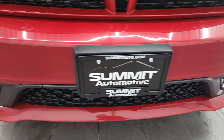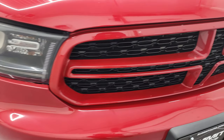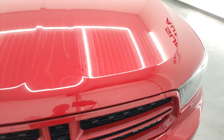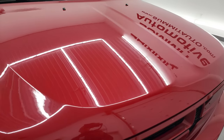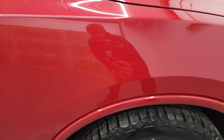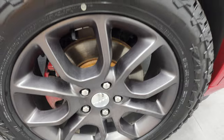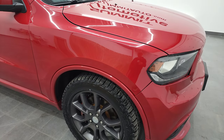Front bumper is in pretty nice condition. Headlight lenses are nice and clear. You get the nice blacked-out grille. The hood is in pretty nice shape as well. Passenger-side front fender looks really good. The passenger-side rim has no major scuffs or scrapes. Redline Pearl has just a little bit of metal flake to it — hard to get it on camera at this angle, but it does have the metal flake.